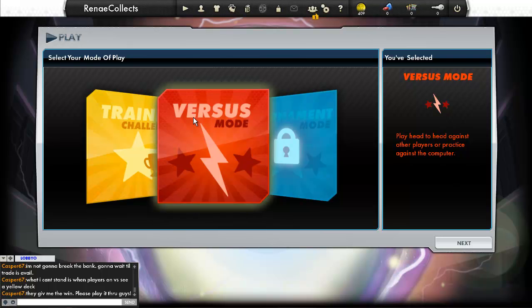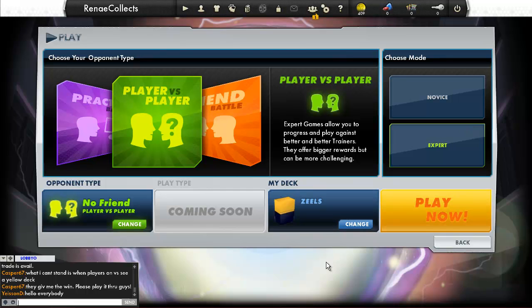When you open it, this is what you're going to see. It's going to take you right to the play screen. And I'm going to go through what each of these icons at the top is. This is the play screen. Obviously, you would hit next and start a game and everything like that. I'm not going to play a game right now, but I will play one within the next day or two. I'll have one uploaded. You guys can see how to start a game and how to play it and everything.